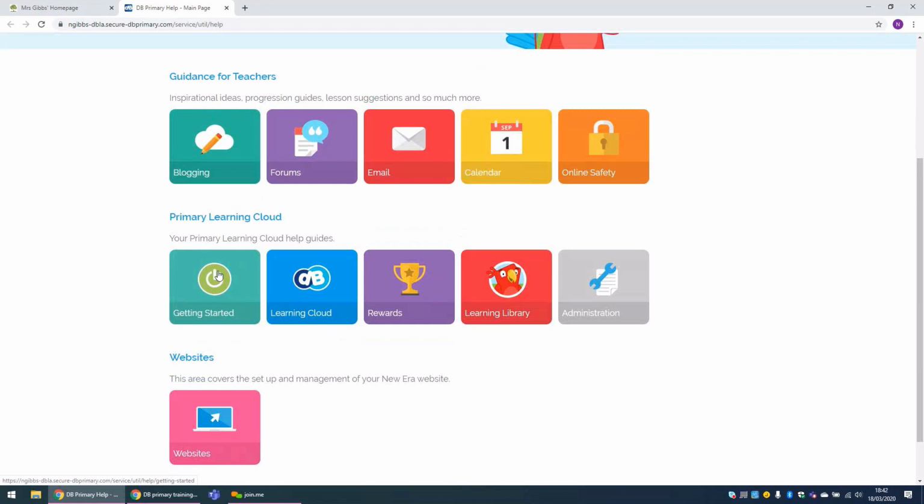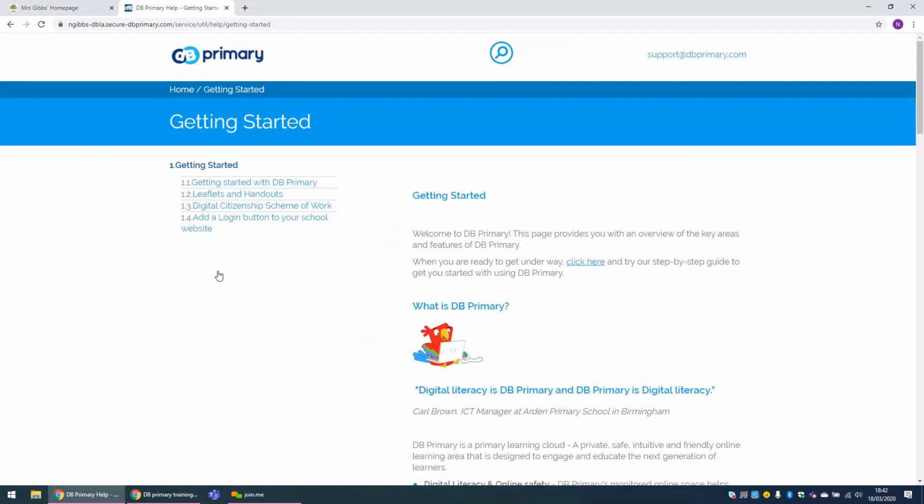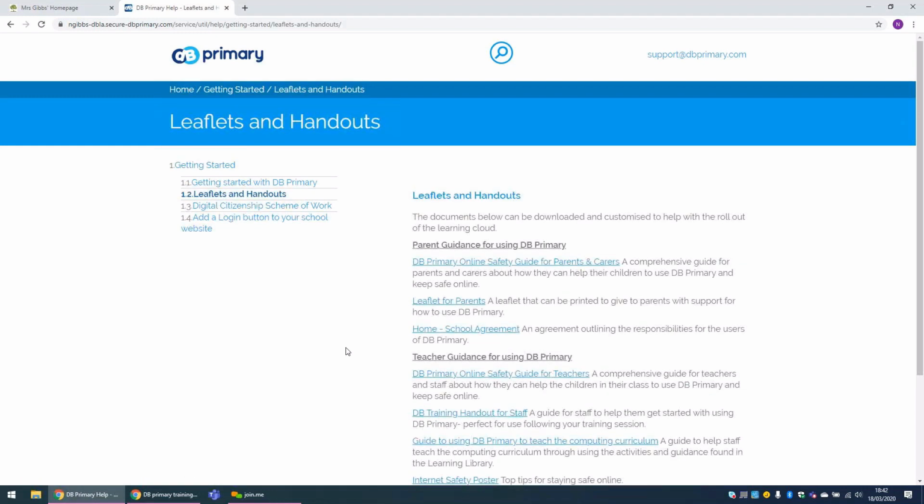The Getting Started tile is a great place. We click into it. So we've got the Getting Started with DB Primary, which will talk your staff through how to set up a community, how to use the blog, the forum, that kind of thing. Leaflets and handouts is a great section.